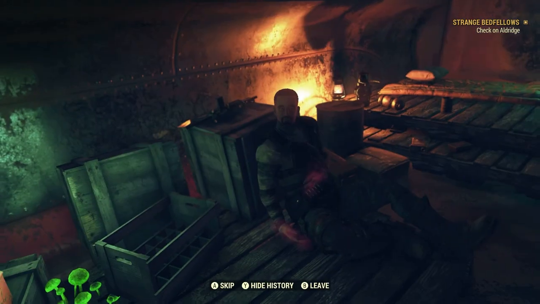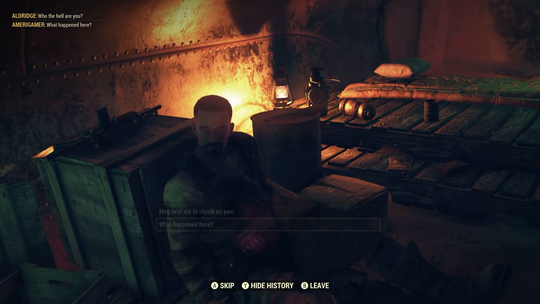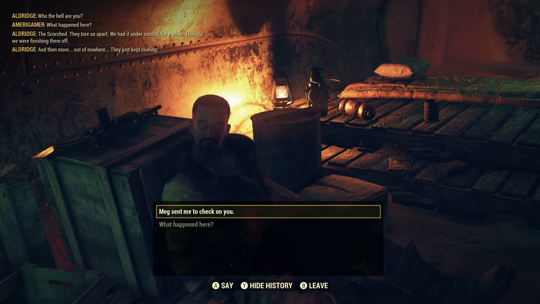Tear, you. Who the hell are you? John Travolta. What happened? The Scorch. They tore us apart. We had it under control for a while. Thought we were finishing them off, and then more, out of nowhere, and they just kept coming. Well, just letting you know, Meg sent me.